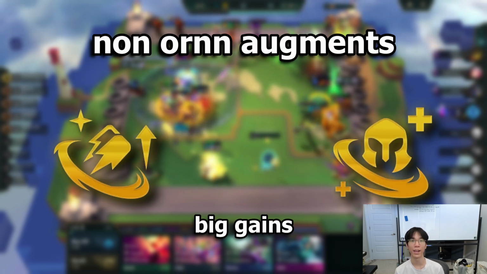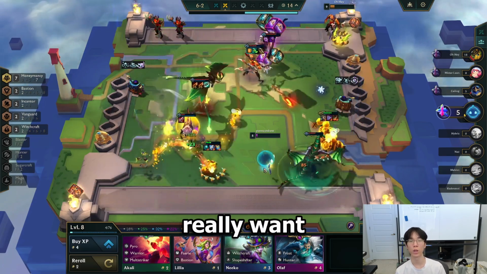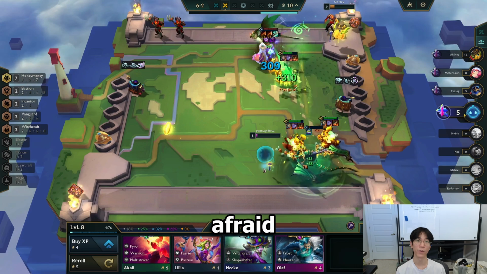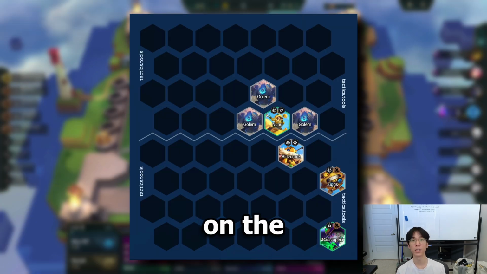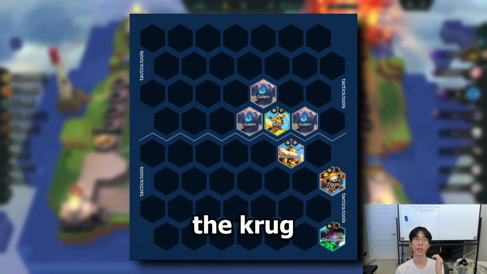And if you don't get offered an Ornn augment, Learning to Spell, Big Gains, both of the hero augments, they're all good as well. In the early game, the first 3 stages, you really want to lose so you can guarantee either a Rod or a Tier on the first carousel. On rocks, if you're afraid to lose, position like this. If your Ziggs is on the 4th row, it's going to throw its bomb all the way to the left, but if it's on the 2nd row, it can hit the Krug that's right next to it.